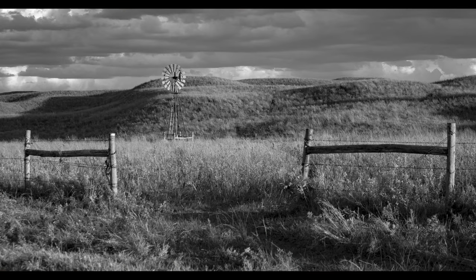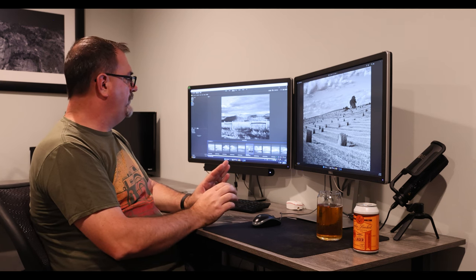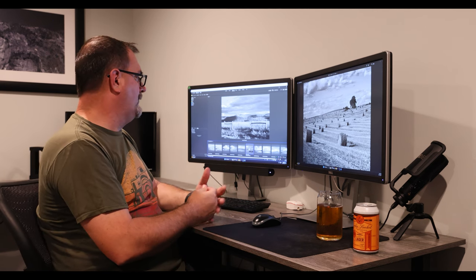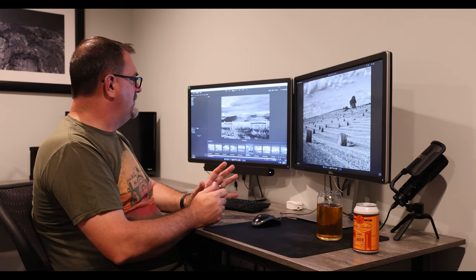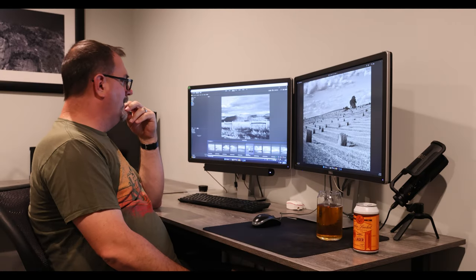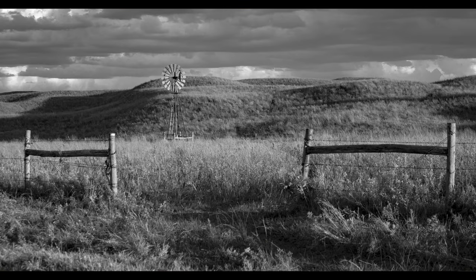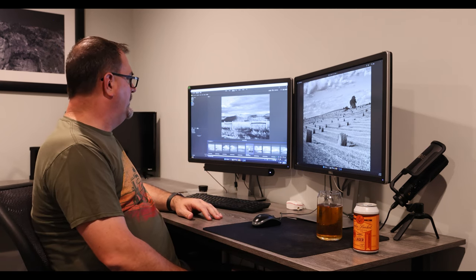This photo is from later that night — one I really liked before. I've had it on my website a long time in color and never converted it to black and white. It's kind of funny because the colors always looked a little strange to me, maybe the weird lighting with the grass that was starting to yellow. There are things I would like to change — I'd like to get a little lower and get that windmill popped up higher in the air, get more separation from the sandhill, and do a slightly different angle. But overall I really like this photo, and it's cool to see it in black and white.